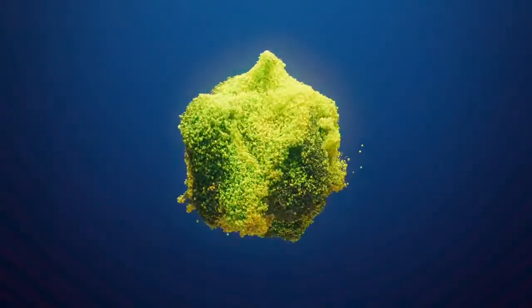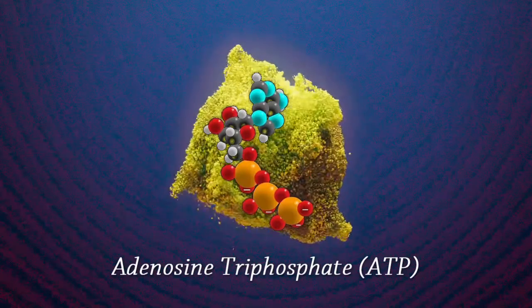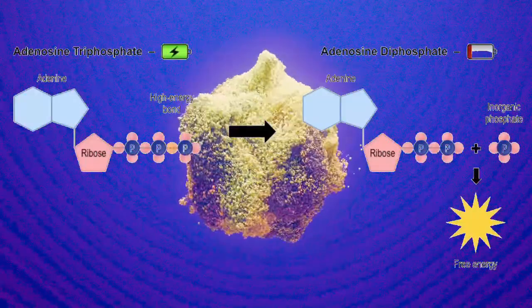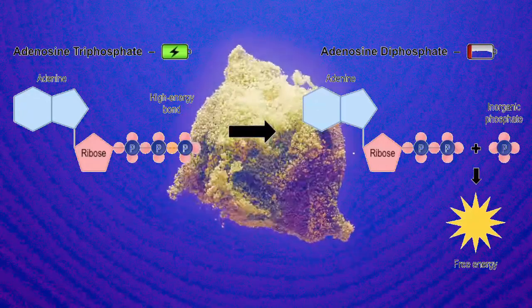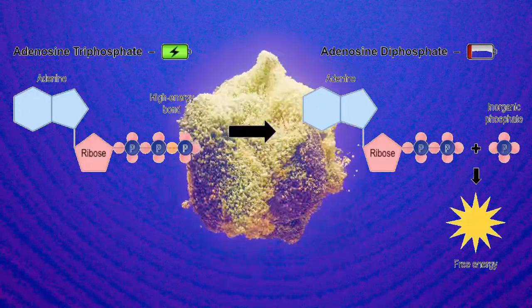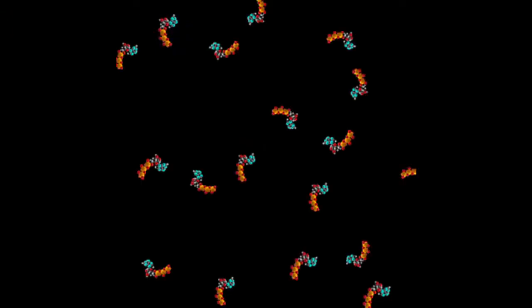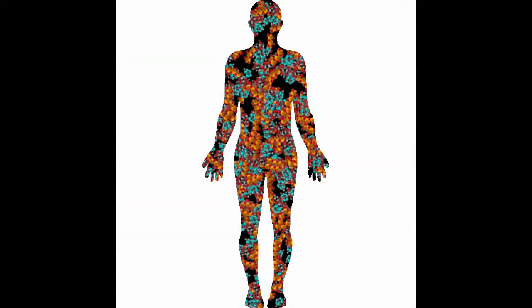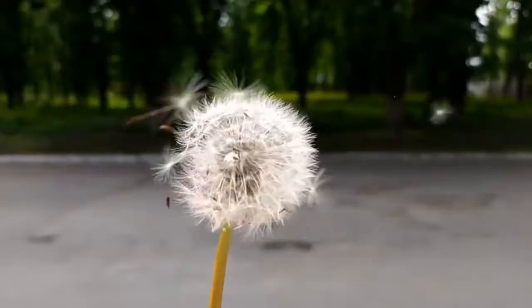This key reaction is the breakdown of a molecule called adenosine triphosphate, or ATP for short. Because of this, ATP is often called the energy currency of life. You need to spend different amounts of ATP to get different biochemical reactions going. So you need to make a lot of ATP, approximately your own body weight in ATP every day. In fact, the main reason you eat food, the main reason you breathe air, is just to make more ATP.